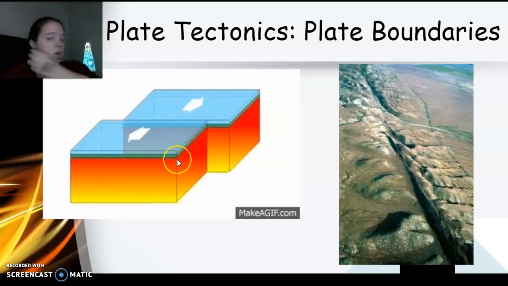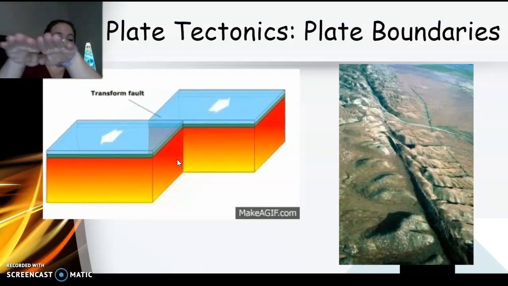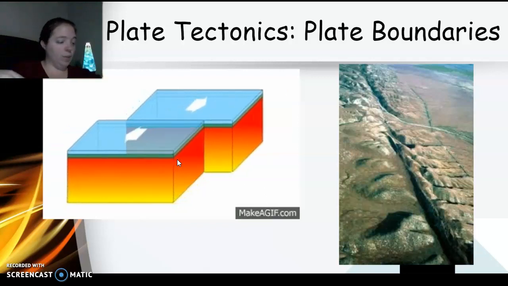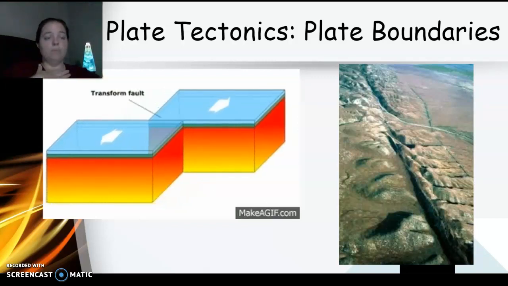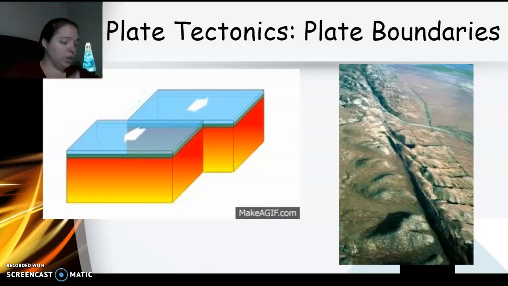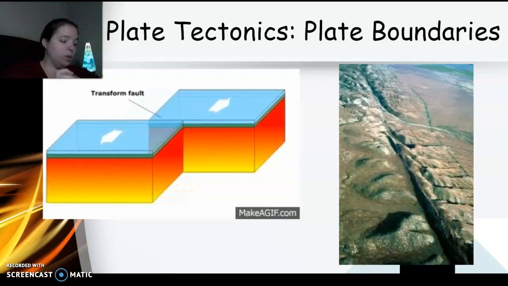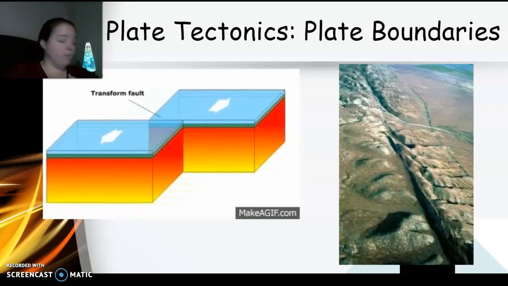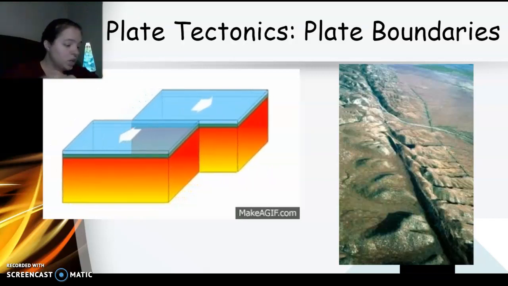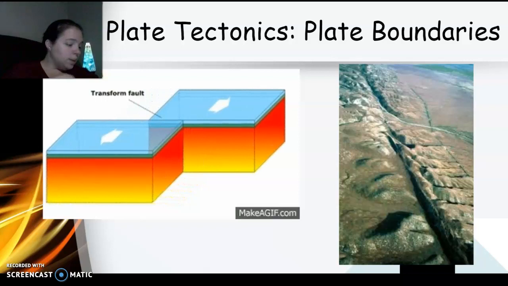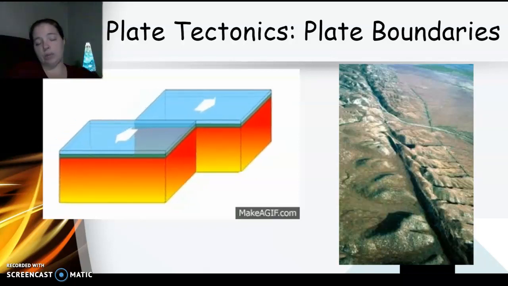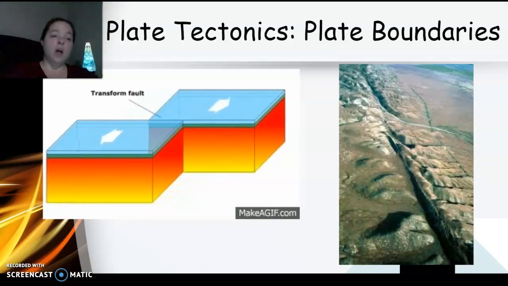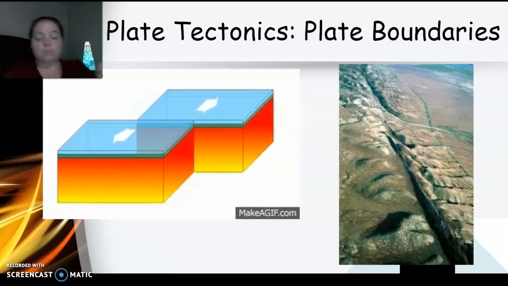All right, so next, let's skip down to C, where you have the transform plate boundaries. Pardon me, you were supposed to label the first one that I showed you, with the trench, the mountains, and volcanoes. It's called a subduction zone. At the bottom, the plate is destroyed. Make sure you put that oceanic basalt is more dense than the continental granite.